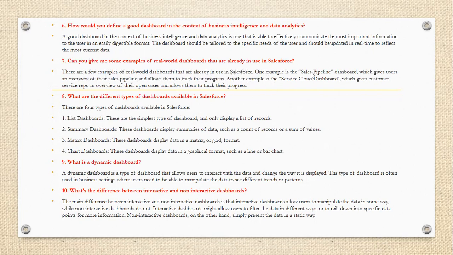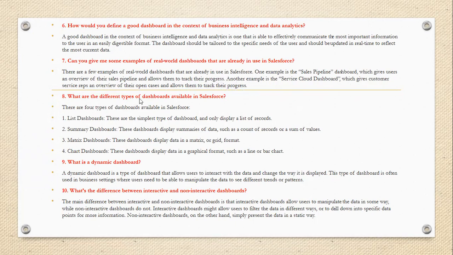One example is the sales pipeline dashboard, which gives users an overview of their sales pipeline and allows them to track the progress. Another example is the Service Cloud dashboard, which gives customer service reps an overview of their open cases and allows them to track the progress.